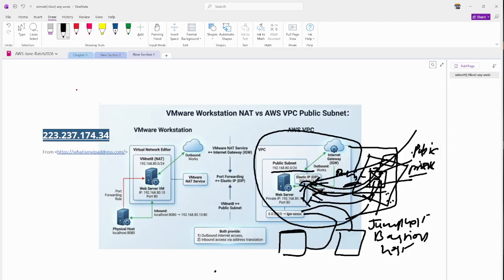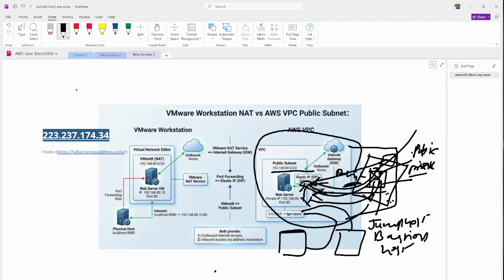So now, the difference between both, all are fundamental concepts. Private IP is for internal communication. Address translation is for your external communication.